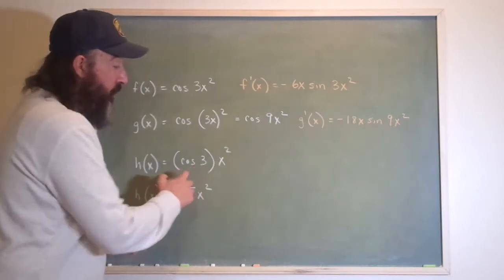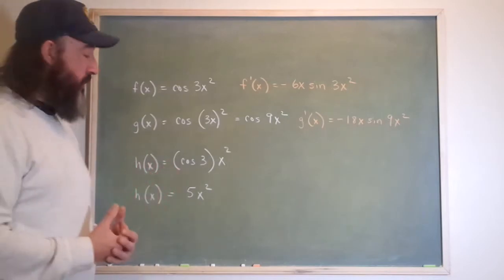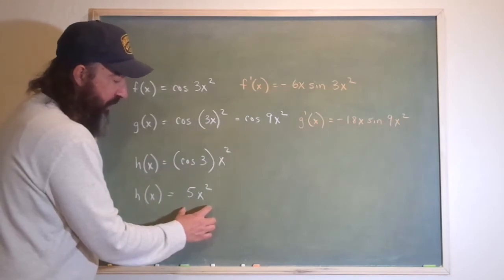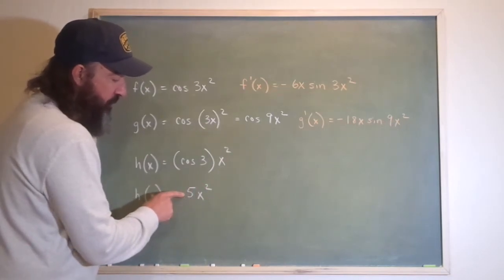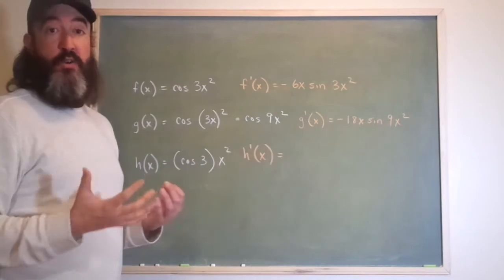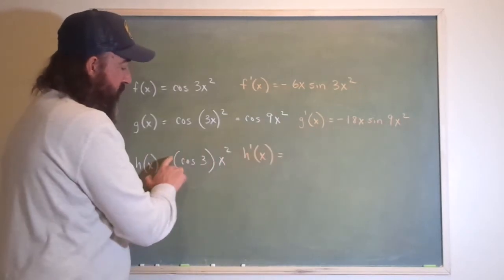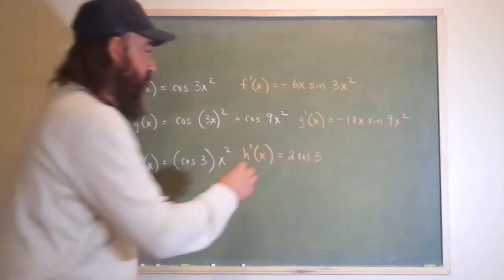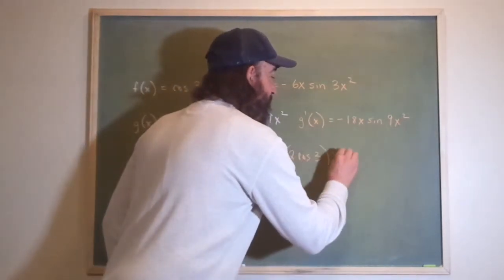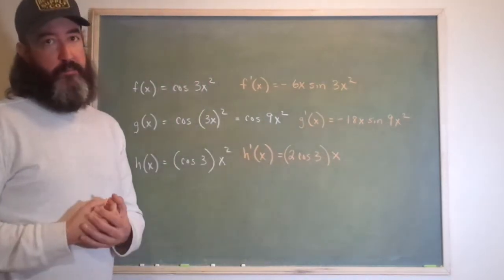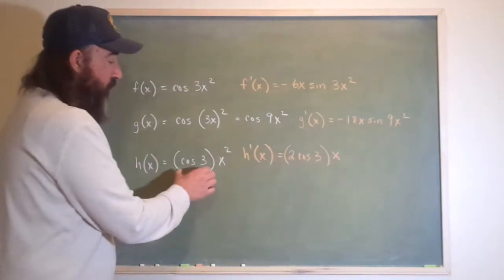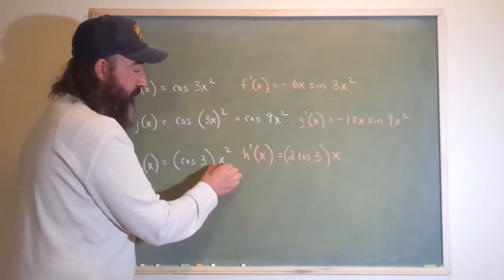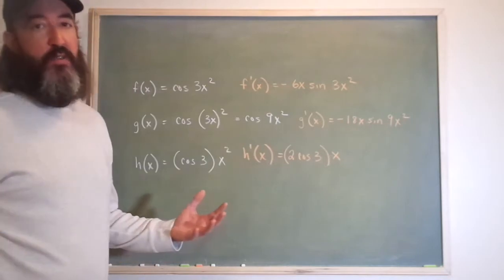But it is just a number, which means you would approach this just like you would getting the derivative of something more common, like 5x squared. To get the derivative of 5x squared, when you move the 2 in the front, you multiply 2 times 5. So to get the derivative here, when I move the 2 in the front, I'll multiply 2 times cosine 3. So my new coefficient is 2 cosine 3, and then that's times x to the power of 1. I don't need to apply the chain rule here because cosine of 3 was a constant multiplier. I simply had a coefficient, a variable, and an exponent. I just used the power rule.